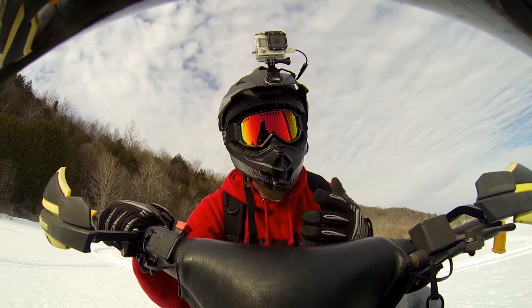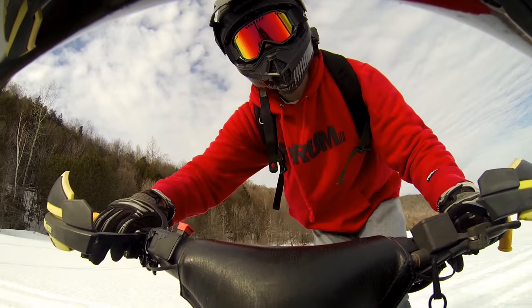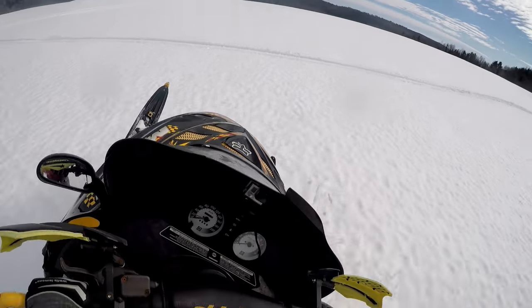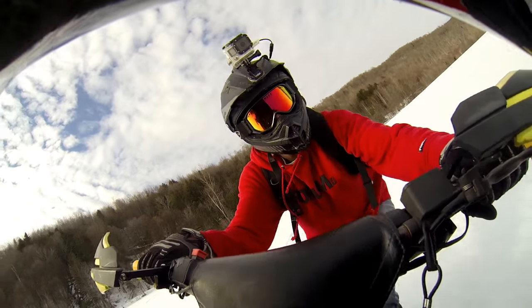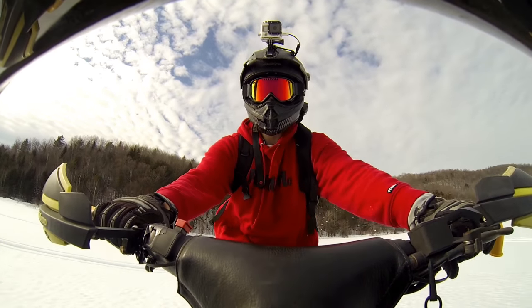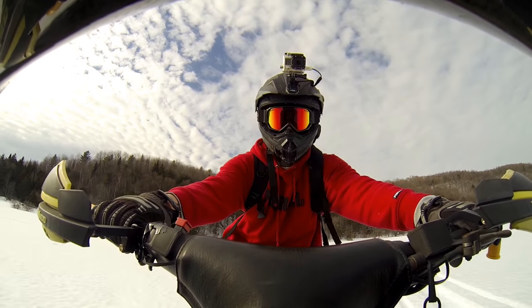And then once you get the hang of carving on one side, you can switch in between. So carving left to carving right to carving left to carving right. It's a lot of fun. You guys are gonna get the hang of it pretty quickly.